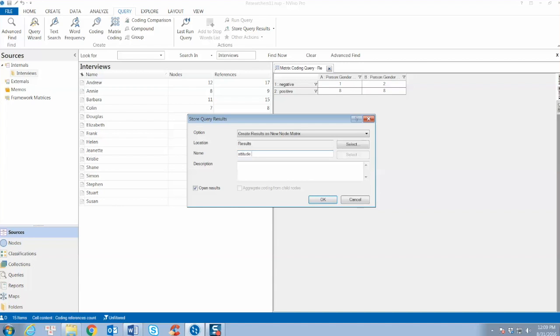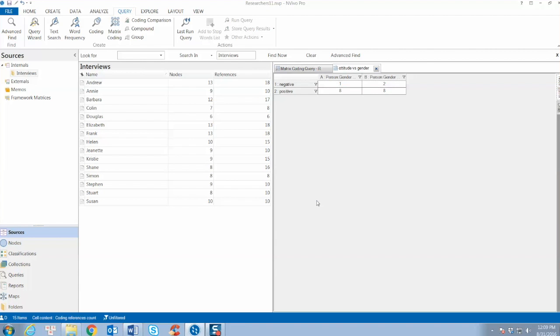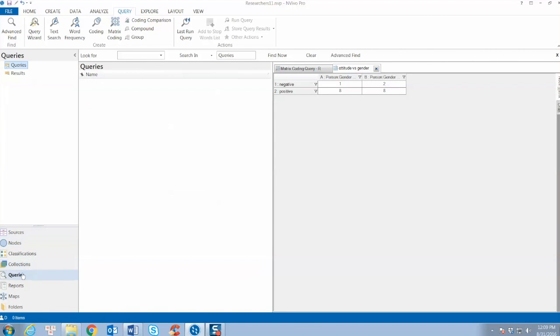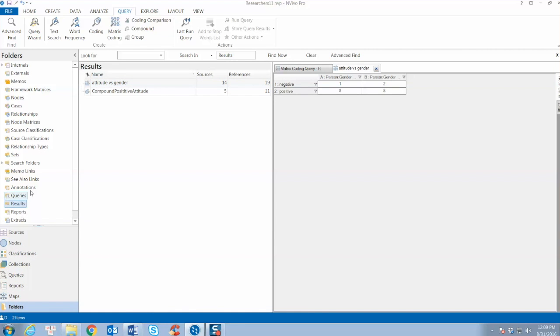On the Query tab, click Store Query Results. The Store Query Results dialog box opens. We enter attitude versus gender for the name. So if we want to revisit these results, we just go to Folder and select Results. Here is our matrix coding. Double click on it and we'll see the same query results again.